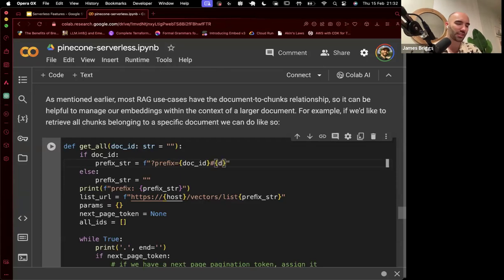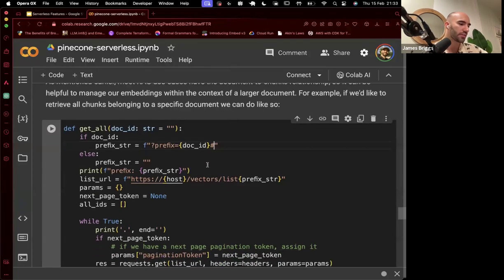I'm just going to say sub doc ID, you can include that in there as well. And then you have multiple levels of prefix filtering. But in this example, I only created one level of prefixes. So we just have this.